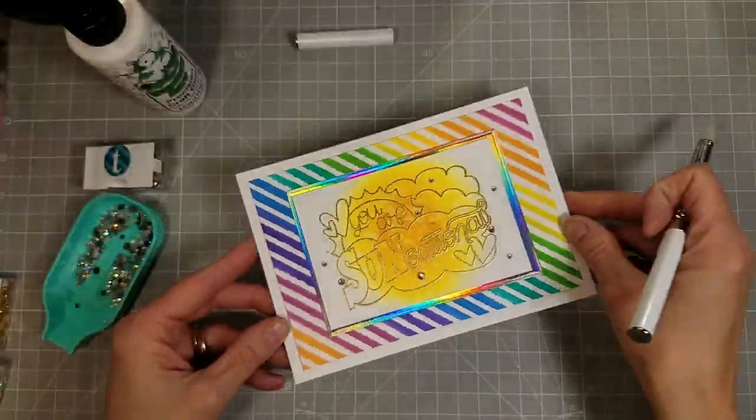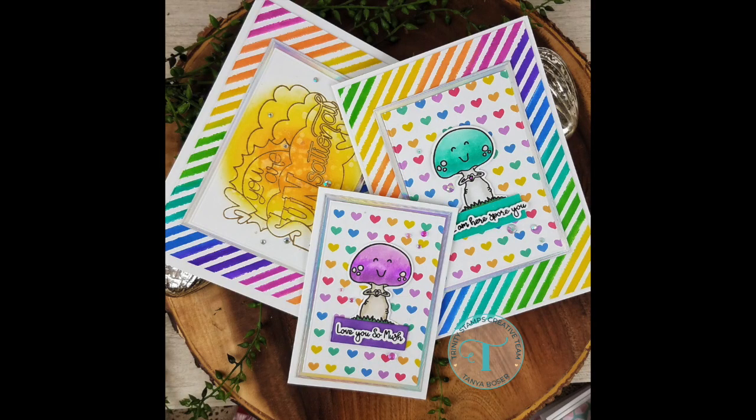These cards came together very quickly, and a strong background will do that for you.